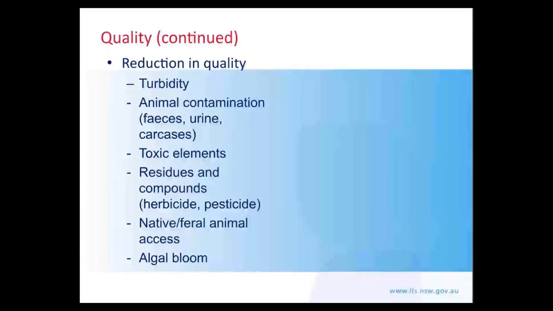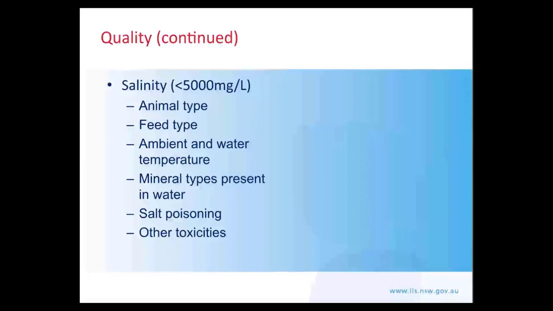So water quality can change with quite a few factors, and certainly the requirements there for quality are going to vary with animal type. The intensive industries tend to have a high water quality requirement. And certainly there's a big difference between dairy cattle and beef cattle. I'm going to touch a little bit later on ambient and water temperature and how that affects intake, and also on breed, with the Brahmins and their crosses having a lower water intake requirement.